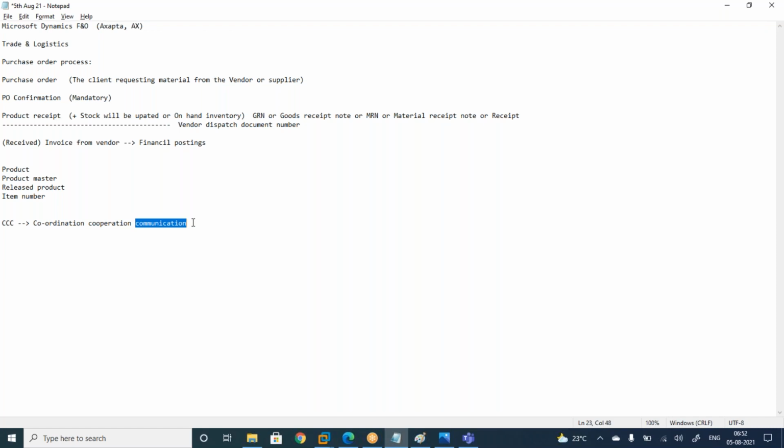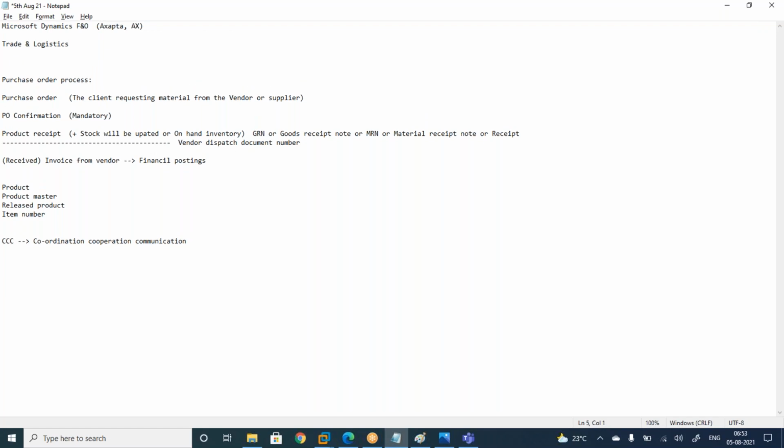Okay. My next question is regarding the purchase order process. There is also a D365 term: what is the difference between purchase requisition and purchase order? Before this, we have the purchase requisition, which I have not explained. Purchase requisition means requesting material within the organization. This will be covered in later sessions, but it is a very advanced question. I'm parking this question because you need to understand there are many things inside.